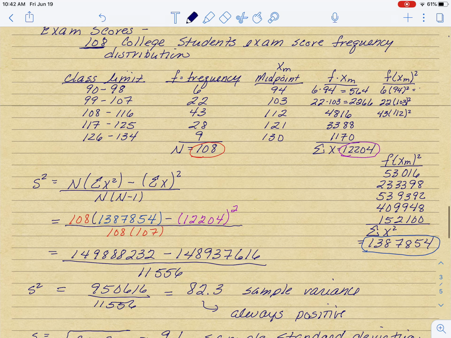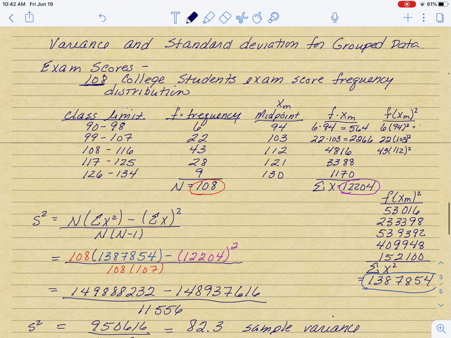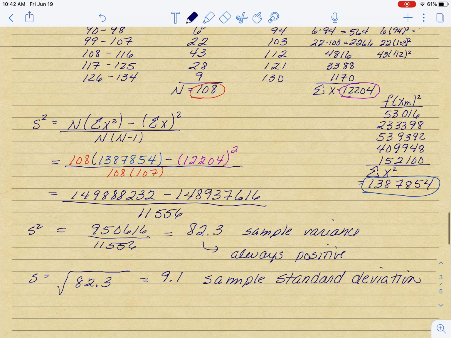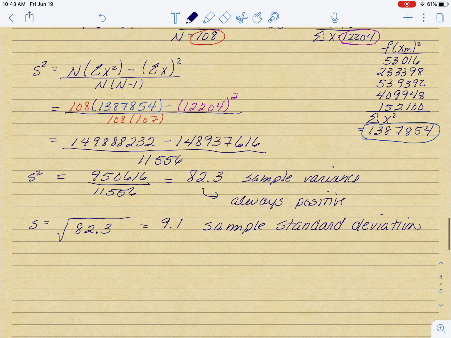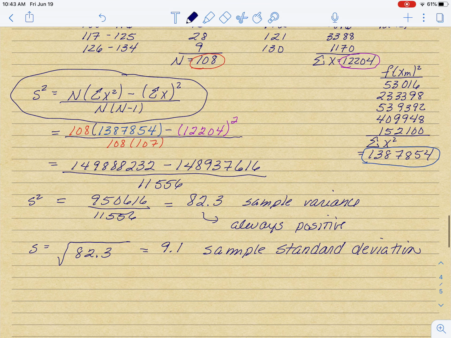All right, so that's how we do sample variance and standard deviation for group data. We use the same formula that we had before, but how we find the numbers is set up in the table. Okay, after this we're going to talk about coefficient of variation and the range, the rule of thumb for range. And then we have Chebyshev's theorem. So we'll get there. We're getting there, guys.